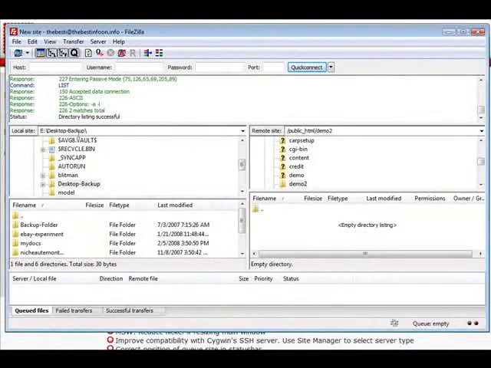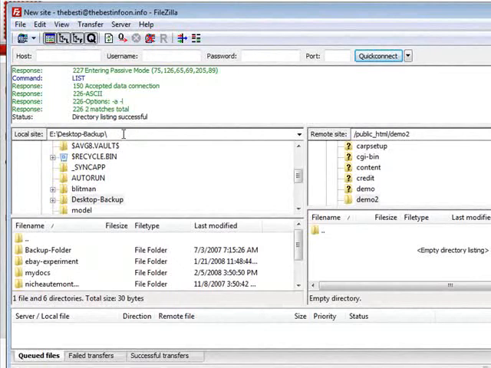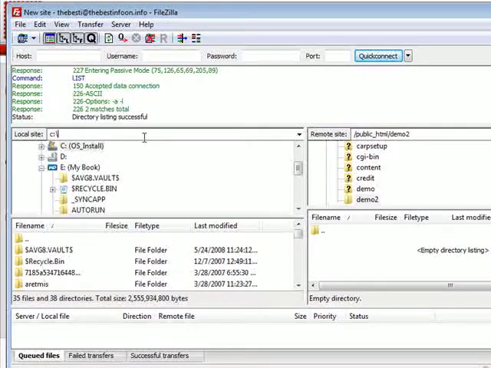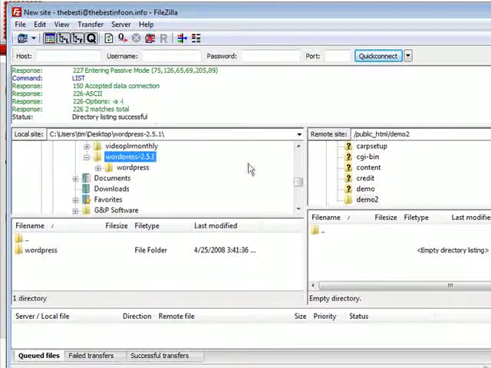Then over here on our local site, we need to find the files that we want to upload. So first of all, we'll go to our C drive and then track it down from there. Okay, then you just tree down to where your files are that you want to upload.